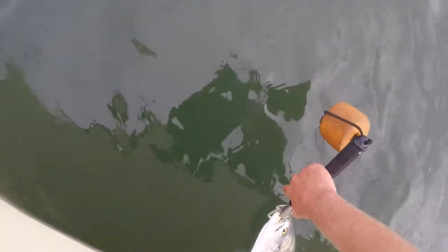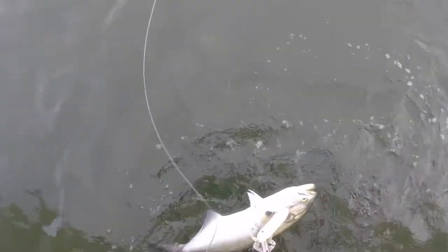Topwater plugs will work only when the fish are super aggressive. So a lot of times, the snag and drop is just going to work a lot better. They're not always going to hit a topwater plug, but when they are real charged up, this is still early in the morning, and we did get a few fish on the topwater plug, but most of the fish we caught this day were on the snag and drop method.